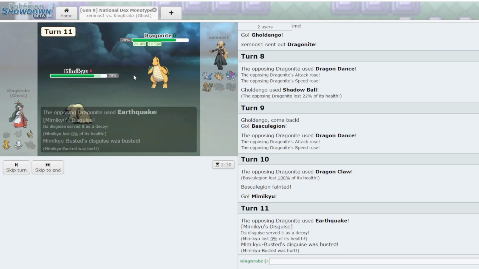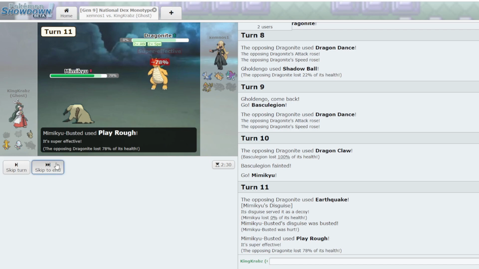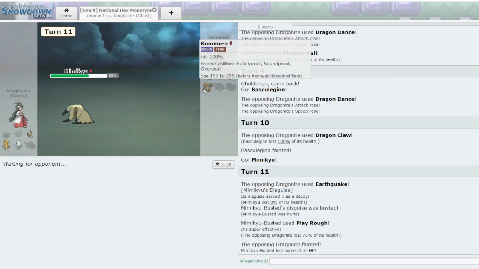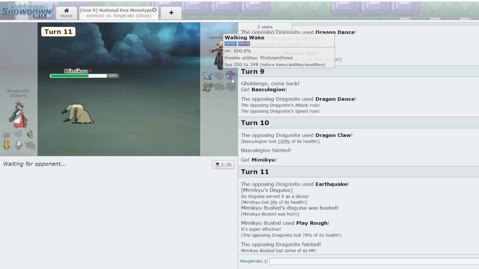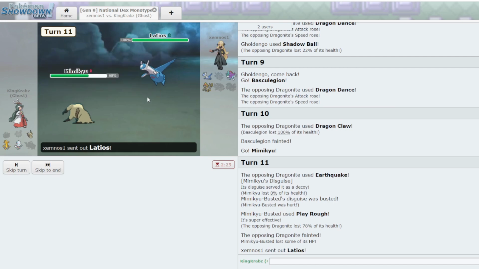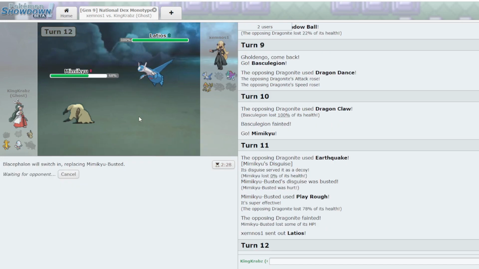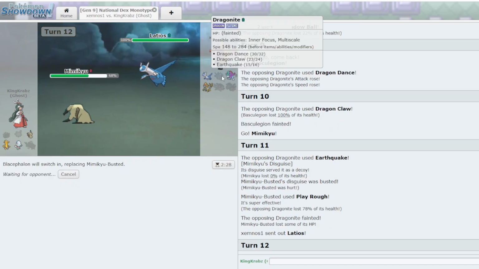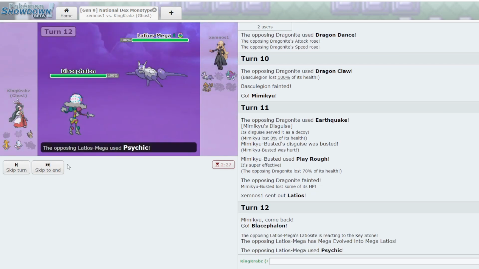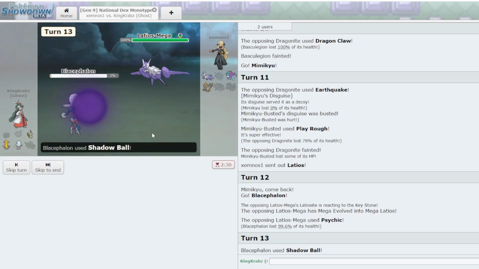I'm gonna hit right here. Oh, nice. It connected. That's pretty good for me. And I think I keep this alive, right? It outspeeds Kommo-o. I guess it depends what set Latios is. If I was to guess, it's Mega. Mega Mind, Mega Psychic. We live with one. Wow.